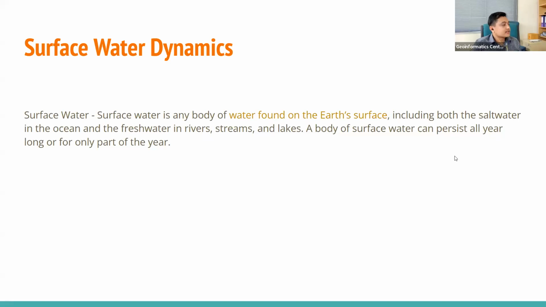Okay. So we want to visualize how the surface water is changing over time and quantify those changes. Just as an introduction, surface water is any body of water found on the earth's surface, and it also includes salt water in the ocean and fresh water in rivers or streams. So today's case study is on the surface water on land, in the border of Afghanistan, and this lake disappeared recently, I think after 2000, and we are going to do a case study on it.